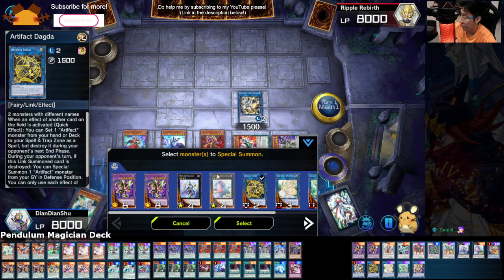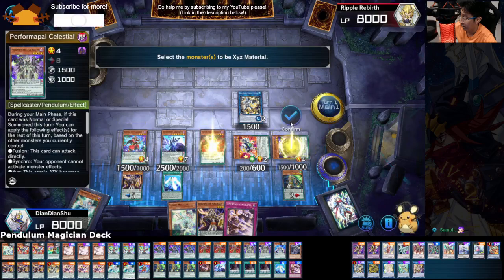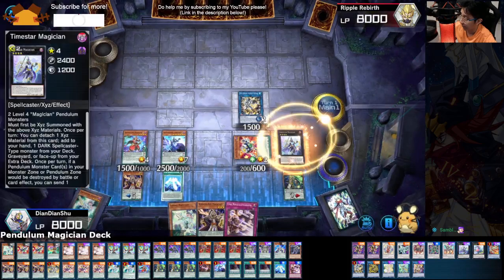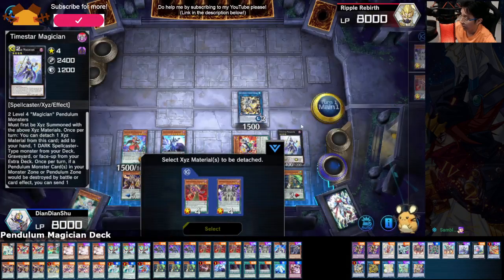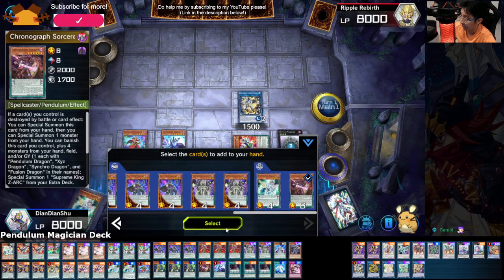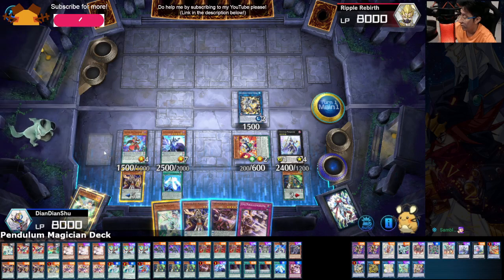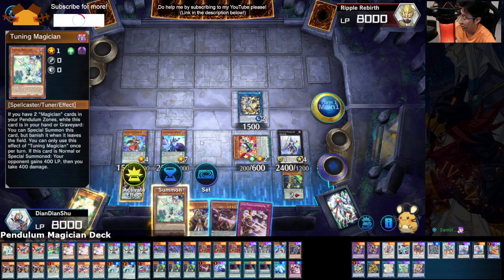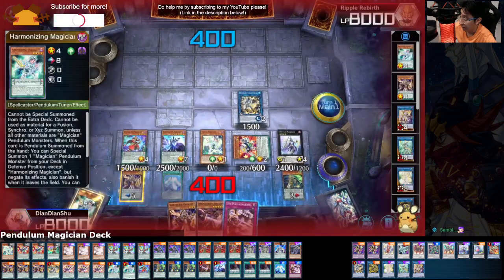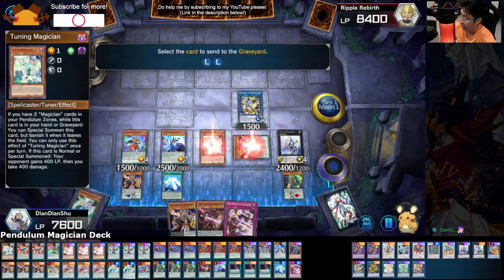Should be able to do this. Let's test out, should we do a Star Time first? The Star Time will get Chronograph back to my hand. I can normal summon this, and then I'll do my artifact here.